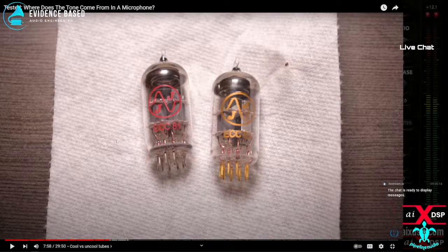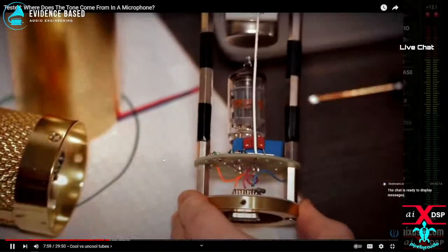So he's pulled out an ECC-81, which I think is a 12AT7, not a 12AX7. ECC-83 is a 12AX7, right? I don't know. Do all these sound different from each other?